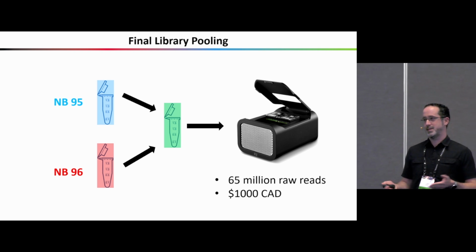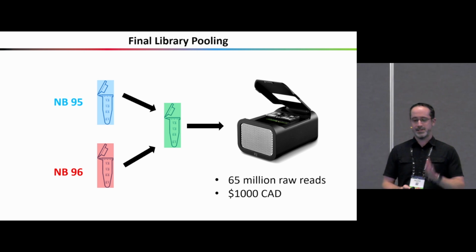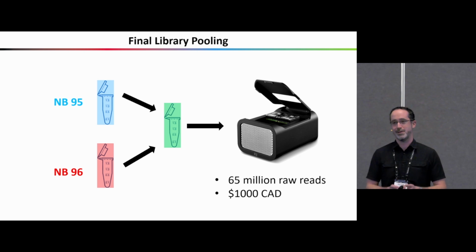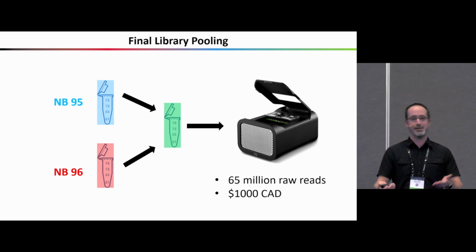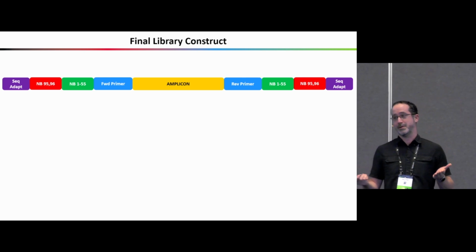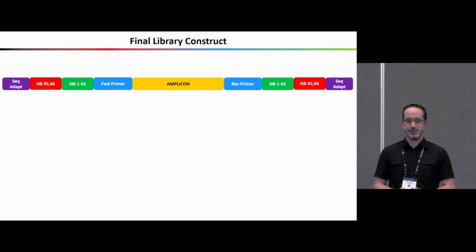Normally we get at least twice that, between 120 and 150 million reads at our amplicon length. So this was actually a pretty poor run, but we used basically an old expired PromethION flow cell because we didn't really know if this was going to work or not. And just to spoil it, that actually was more than enough, even at only sort of half capacity, to get successful results.